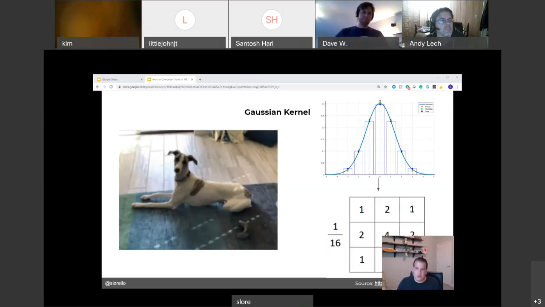Now, one of the things that really confused me when I first started learning about computer vision was why blurring is so useful. The reason it's so useful is actually because digital camera sensors tend to have a lot of noise to them. And even a little bit of noise can really throw off a lot of these techniques. But blurring images, which may make them a little less detailed to our eyes, actually smooths out a lot of this noise and makes these images more perceivable to our programs.